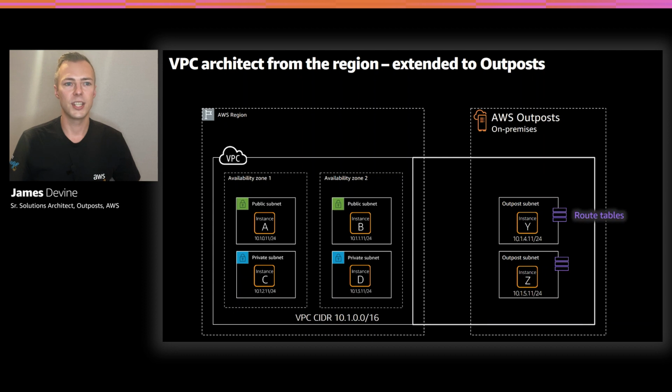We still have the same constructs that we have within the region, being route tables to be able to control destinations for traffic. We have security groups, so we can control what can and cannot access the resources on the outpost and the instances. And we also have network ACLs, access control lists. So the combination of security groups and NACLs provides that defense in depth, the same type of architectures and security levels of control that you'd have in the region, we can extend directly to the outpost and have that same tooling.